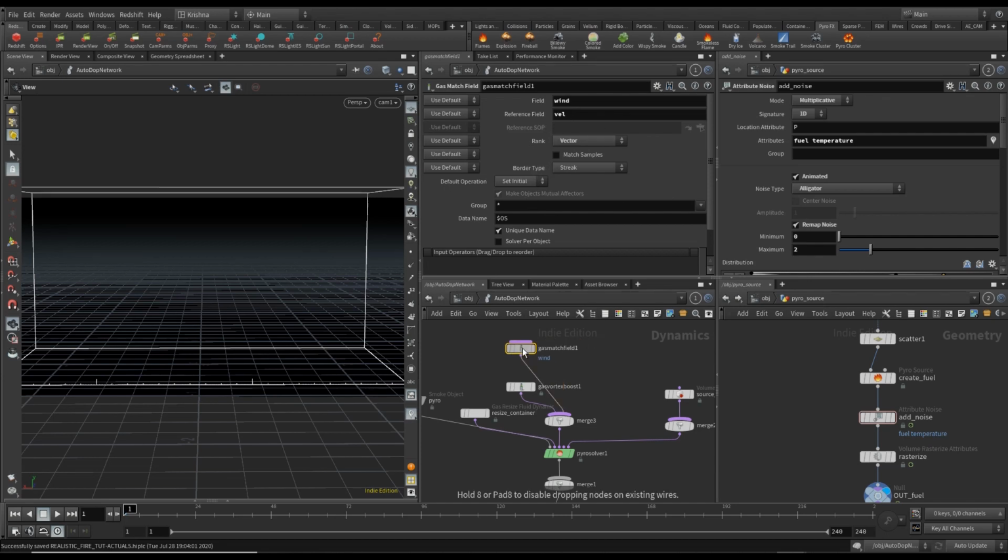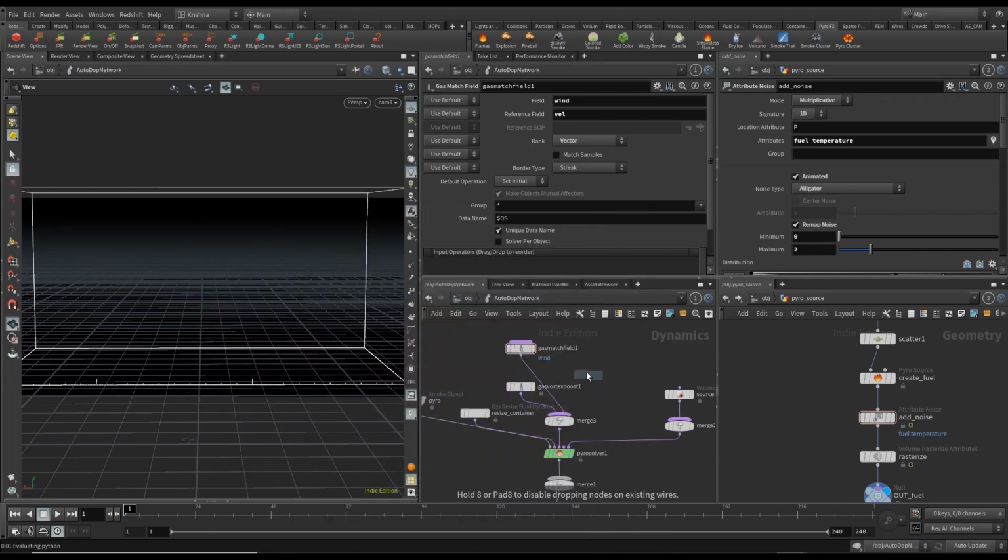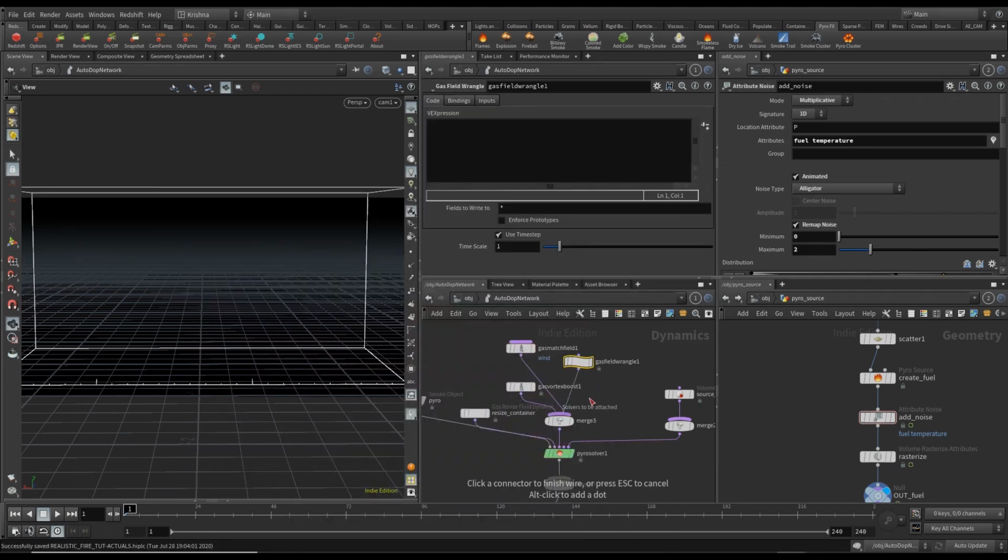Okay? And now I'm going to use a gas wrangle and connect it here. I'm going to say v@wind equals, open parentheses, curly brackets, negative 0.5 in the x and 0.1 in the y and 0.1 in the z direction.